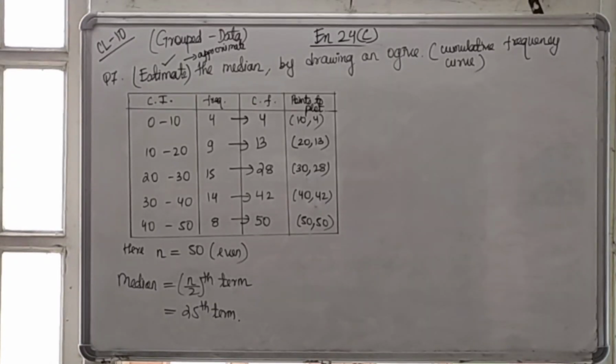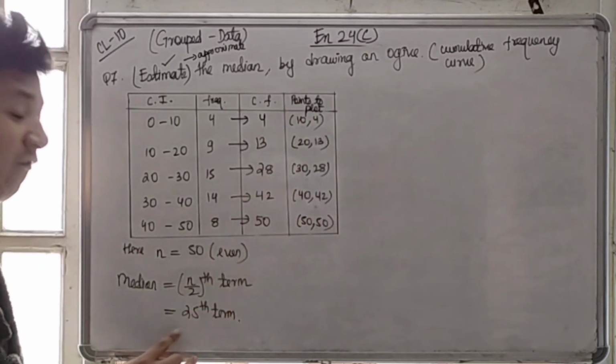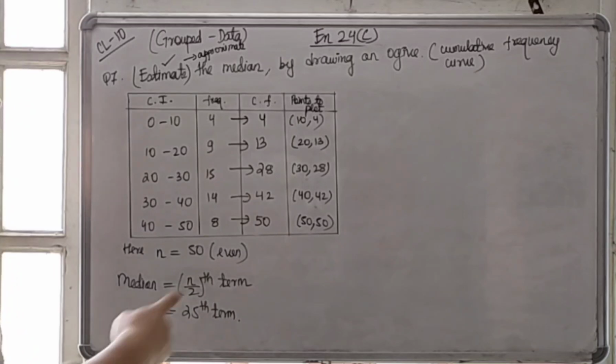All right, boys, so please leave a space for your graph. I'll be adding the graph video at the last, so you can check that. Am I clear? The median will be the 25th term. How we'll plot it and how we'll find the median, we'll see at the end. Now let's move on to the next sum, that is question number 8. So pause the video and note down till here.